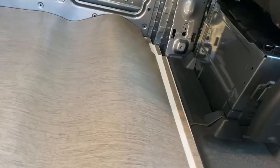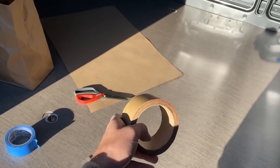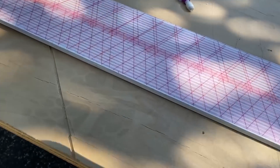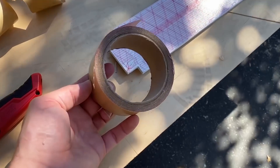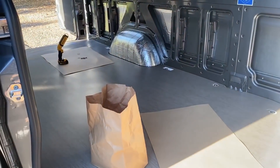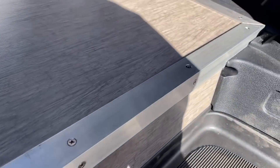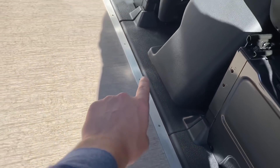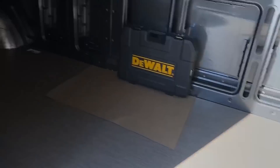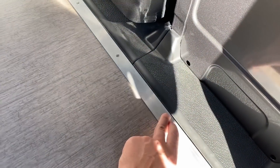Today we are starting on taping down the edges of the floor. We're planning on leaving it loose laid — no adhesive. We're just going to put tape along the outside perimeter, and hopefully that's strong enough to keep the floor down with all that expansion and contraction. The trim is done — super strong. This look is a little sneak peek as to what the whole design of the van is going to look like: that industrial look where you can see all the screws.